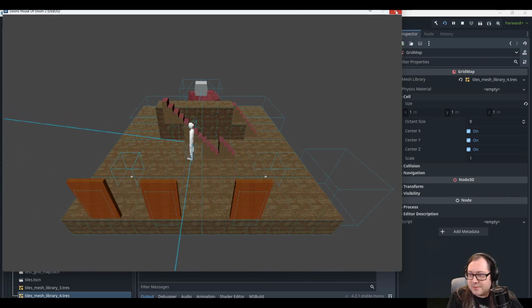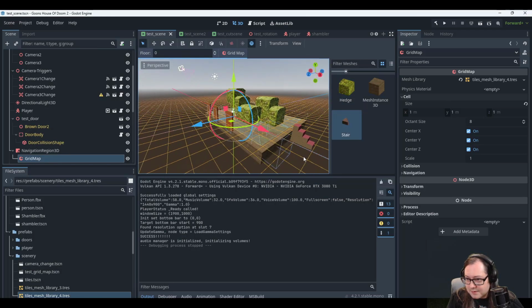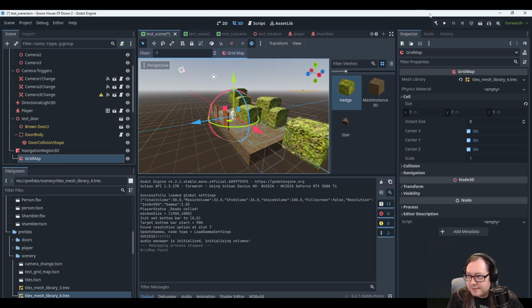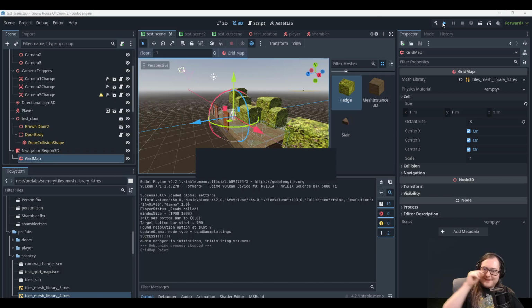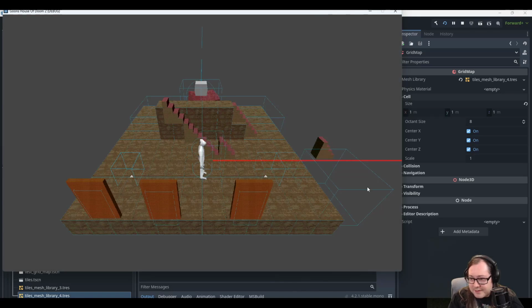You know what I could do also just to be definitively certain of that? Let's... forget which one's the wrong one here. If I do hedge, will that turn into a stair? I think maybe. Yeah, okay. So there's no collision over there, sadly. That box is an invisible thing.